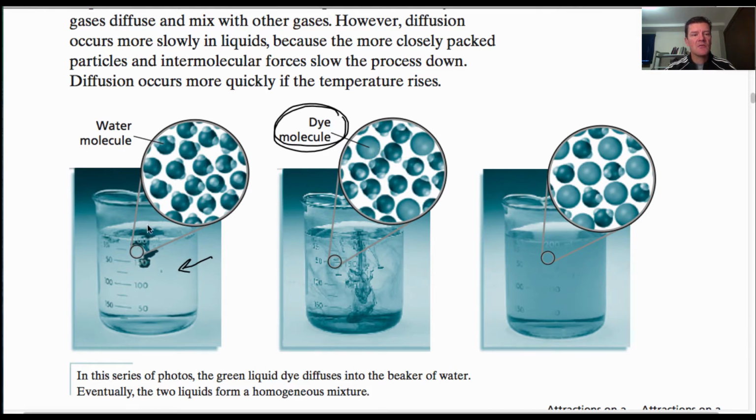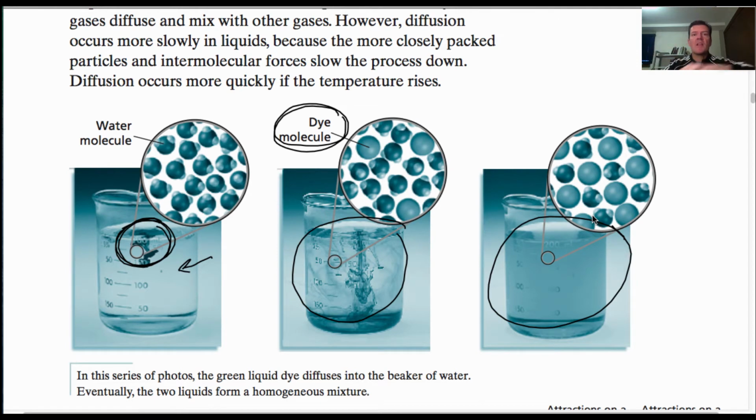Eventually, if you drop in some dye, let's say it's blue dye that is dropped into the water, that blue dye is not just going to stay congregated in one area. That blue dye is going to mix. It's going to keep moving, and as a result, you can see it's starting to spread out here in the middle picture, and eventually the whole water is going to take on a blue tint because it's diffusing. All the particles, because of their constant random motion, all those water particles and all the dye particles are all going to mix eventually, given enough time. Okay, that's diffusion.